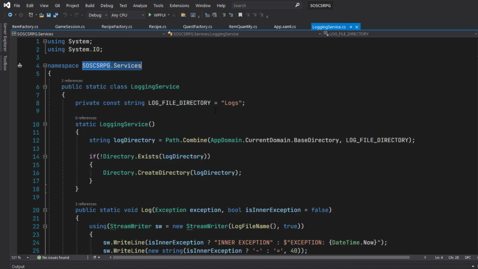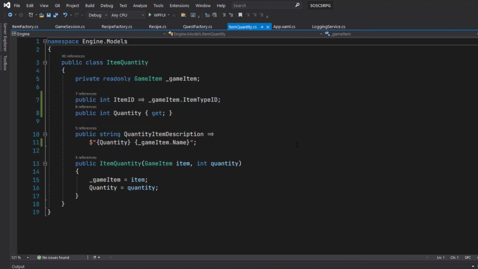Now with that one out of the way, we will go and fix the ItemQuantity class. We'll go into engine models, and before, in the constructor we would pass in the ID for the game item, and in the quantity item description we would call the game factory's get name function there.